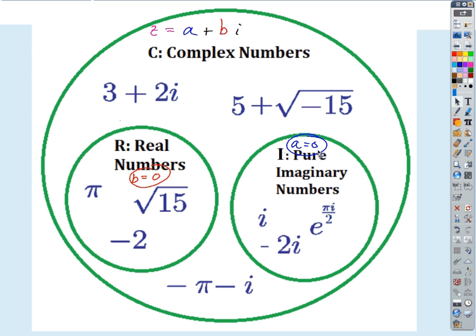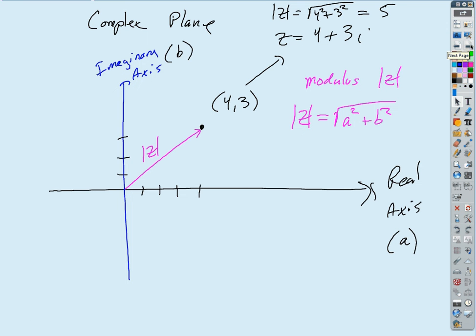So for today, the goal is we want to understand some ways we can represent complex numbers. This isn't really in the textbook. This is a little extra stuff for you guys. And then we're going to start to look at how we do arithmetic with complex numbers. It's different and a little bit more complex, pun intended, than dealing with real numbers. Real numbers are pretty simple to add, subtract, multiply, and divide. Complex numbers, there's a little bit more to it, and we want to get used to doing arithmetic with these new kinds of numbers.